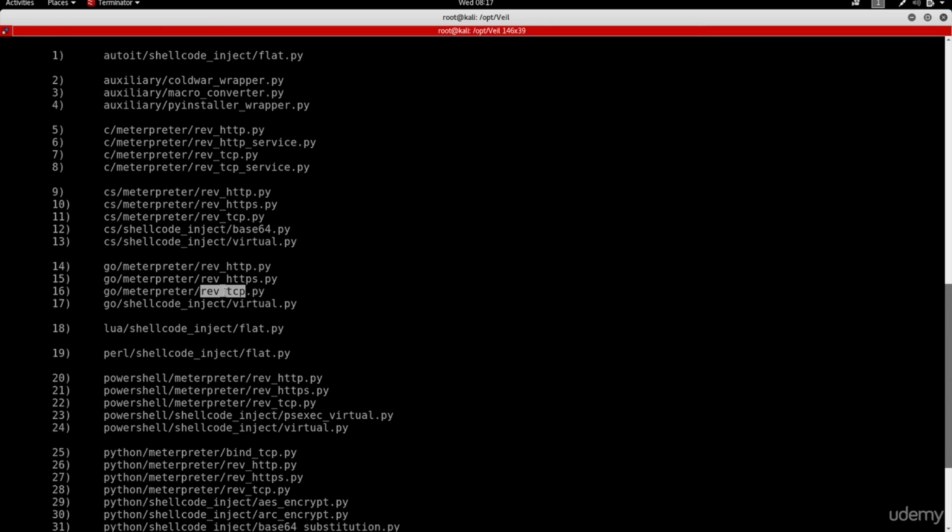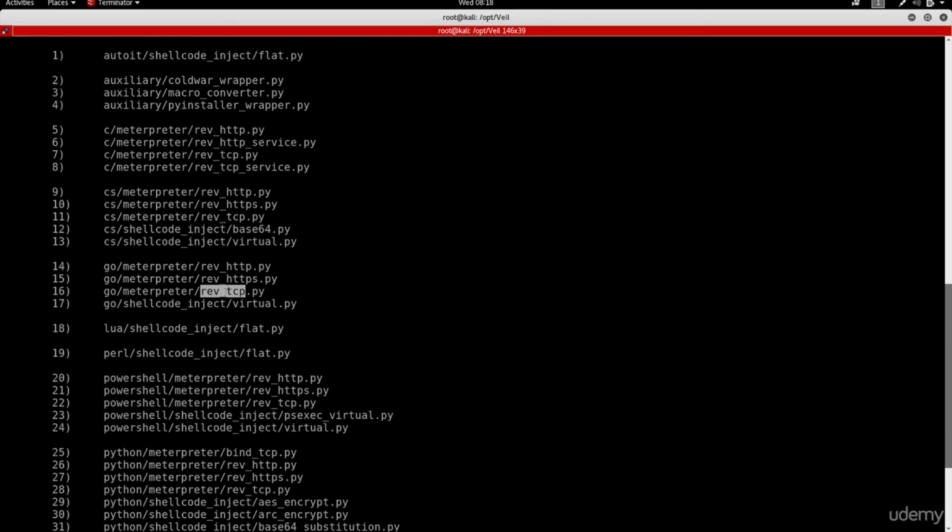Also, if the target computer is hidden behind a router or behind a network, again, this is going to work because the connection is coming from the target computer to me instead of me connecting to the target computer. So using a reverse connection is really, really handy. And I think this is really the only practical way of gaining access to a computer, because there's a lot of things that can stop you from connecting to a certain computer.